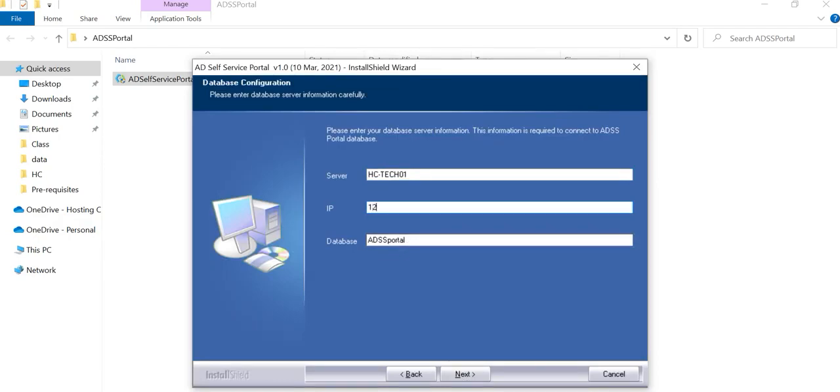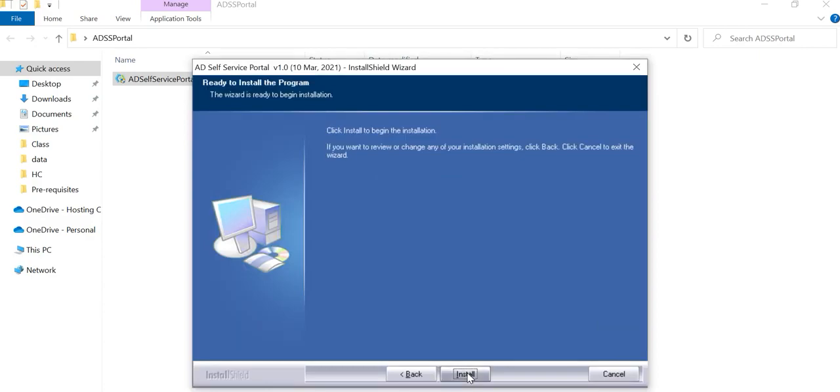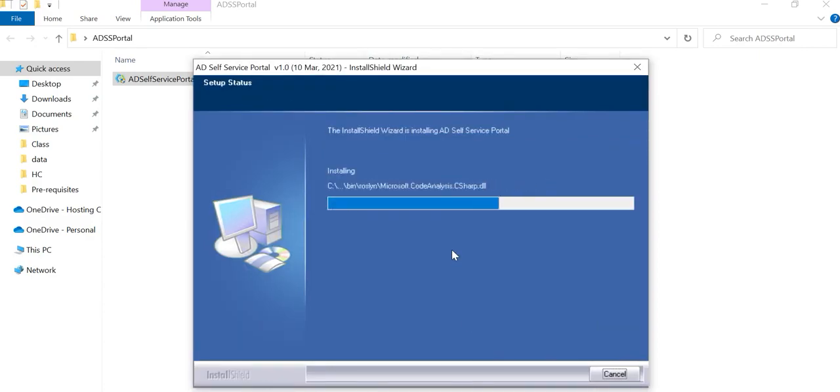Insert the SQL Server connectivity information, the SQL administrator credentials. The installation is very simple, just a few clicks after you insert the database connectivity.